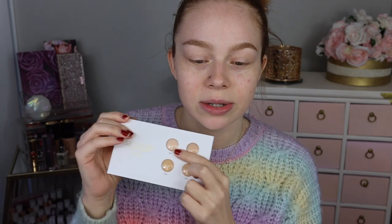I thought we could go ahead and test out the new Lisa Eldridge seamless skin foundation. I just have a little sample card of the four lightest shades that came with my most recent order. I got some of her new lippies — I wasn't sure if I should do a separate video on those or just do a full lip swatch video of all the velvets I have from Lisa Eldridge. Maybe that would be more helpful, but anyways I wanted to try this out today and see how much I like it and if it'll be worth buying the full size. I'm also a little bit nervous.